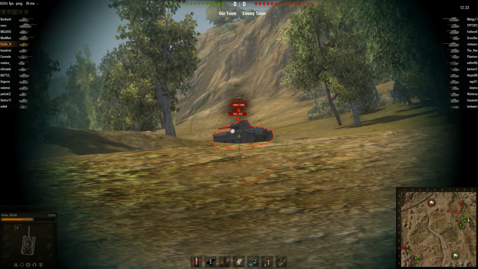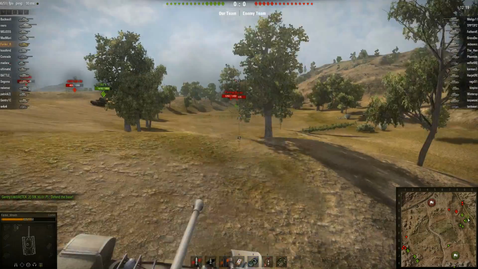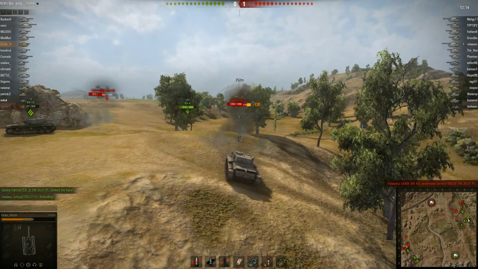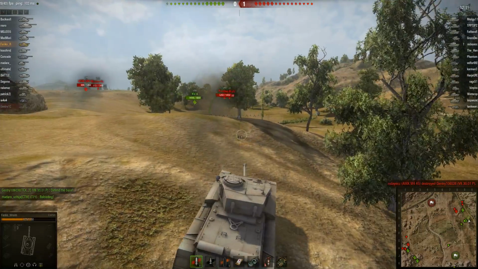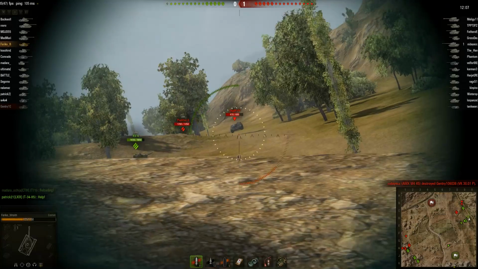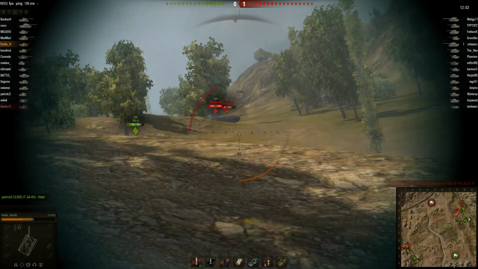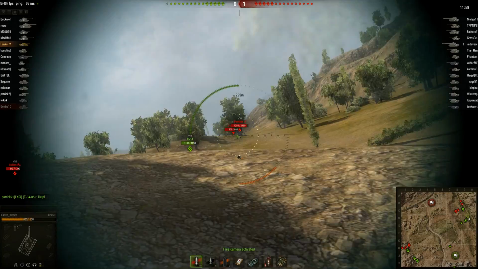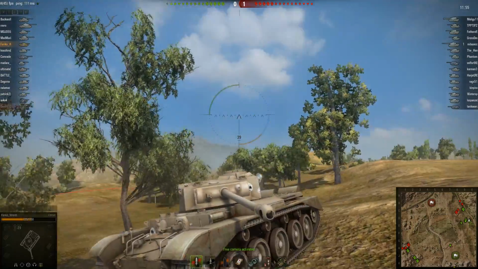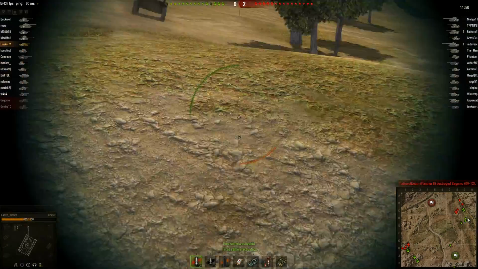So here are some slightly more juicy targets, and you can see how he's using the absolute limit of his gun depression here. Not showing any more of his tank than he needs to shoot at these guys. Flat panzer there. Just can't hit him. Panther 2. There we go. That's the gun mantlet that I'm talking about. In fact, that one just bounced off the side of the turret. So unsurprising that that one did nothing.